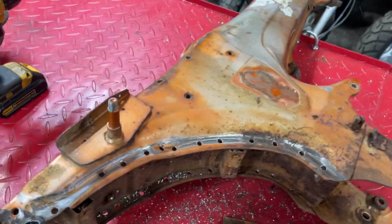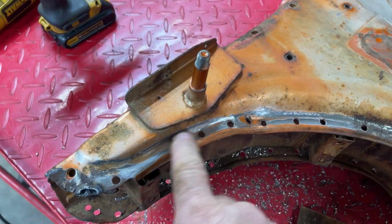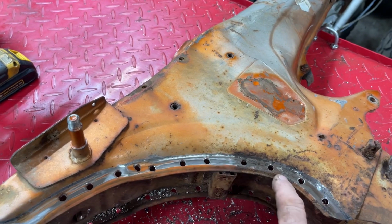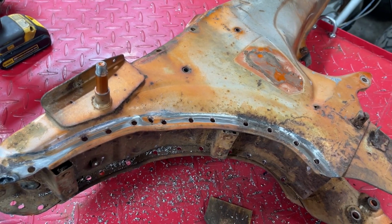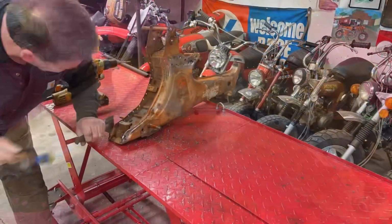My original intent was to not drill these all the way out, just to drill them through that top layer. But then I got drilling and I thought, man, wouldn't that look cool if we're gonna do a rat rod to have that bolted and have that just as a row of bolts, bolting that all back together. So that's why I started drilling them all out. I don't know, that may just be an interesting look to it, or it may look like crap, I don't know.